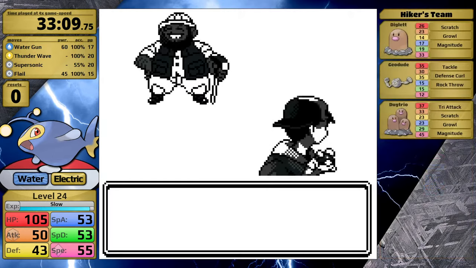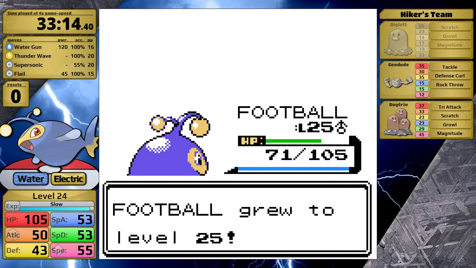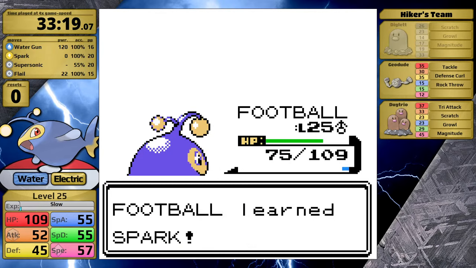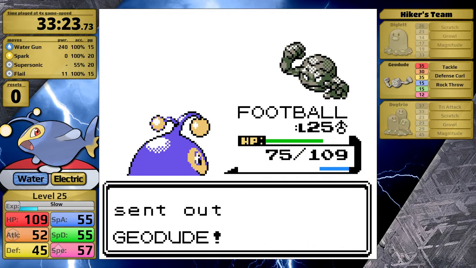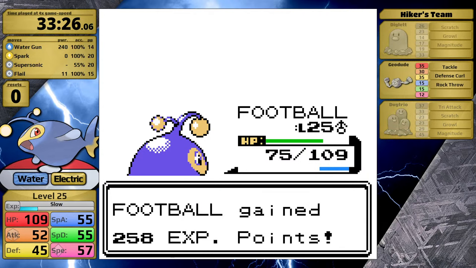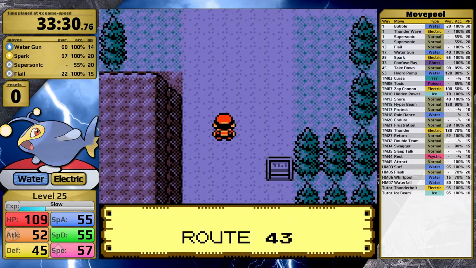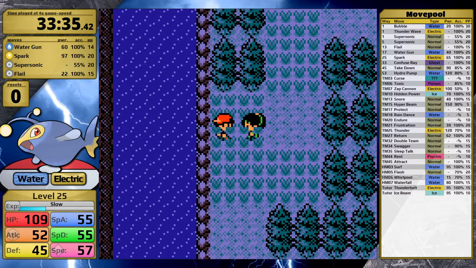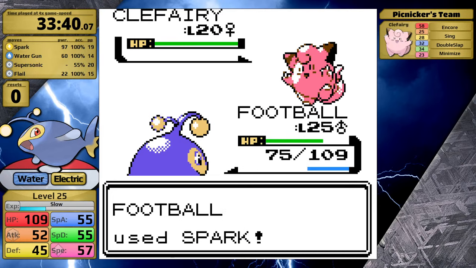Lanturn is around, should get rolled. I know, right? Yeah, this slow growth rate is painful. What if it had the medium slow growth rate? Okay, we got Spark in the place of Thunder Wave. Thunder Wave is kind of trash at this point in the game. Thunder Wave is good to hold on to in Gen 2, I find, for Bugsy and for Whitney, just because it can break their combos. So whenever you can break combos with a move, I usually hold on to it until I pass Whitney. And then once I pass Whitney, I give it up.